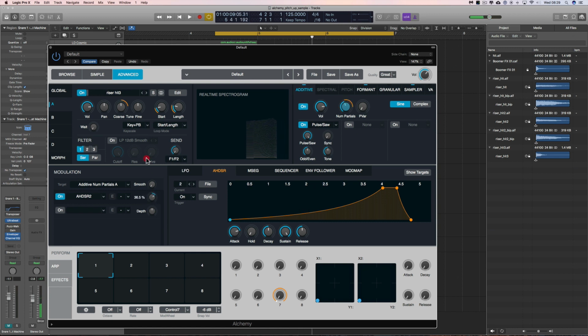Other way around. Oh, come on, what's going wrong here? What am I doing wrong? Why is it starting at the top? It should rise those partials up, not start at the very top.